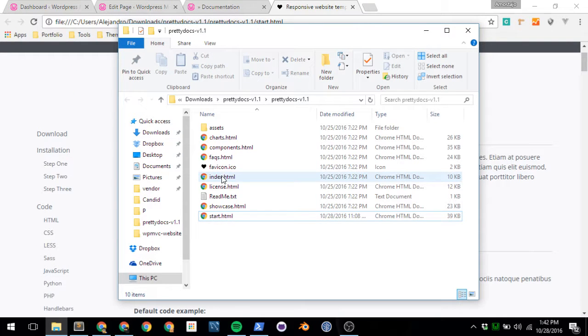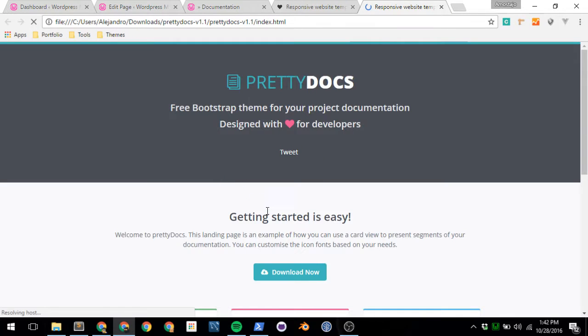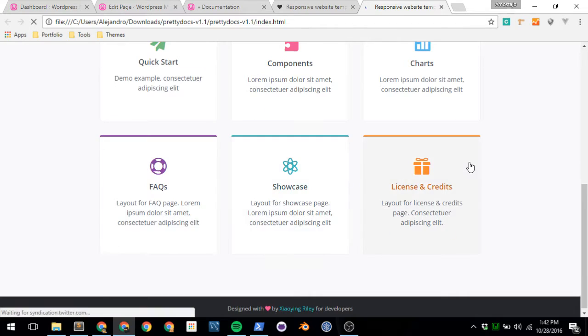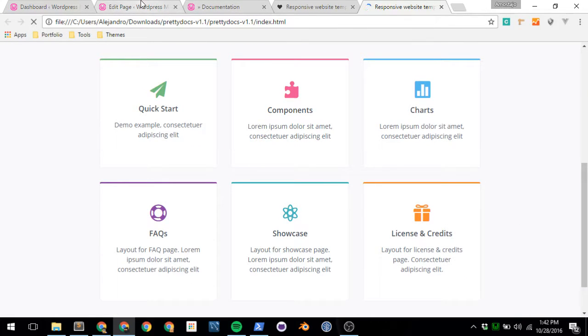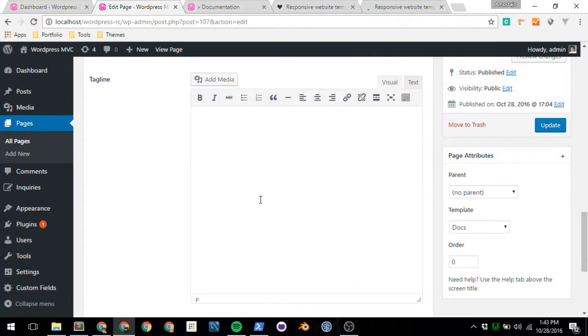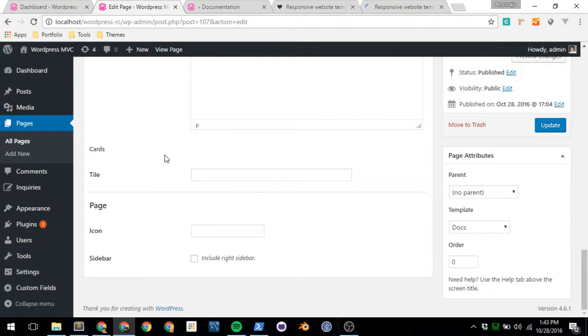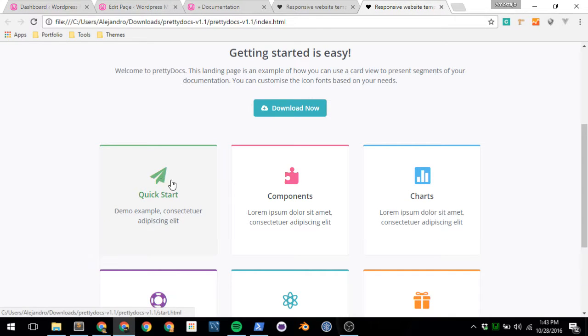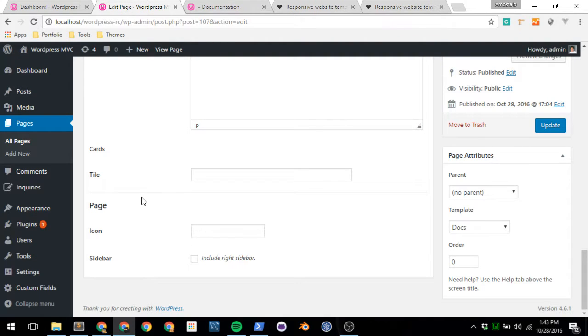So that's one of the things I want to accomplish with Vue. The other thing is that in the index we have these nice buttons over here. If I edit the page, in this case the document page, here we have the card section for the home page. I want to have a tool where, with a simple button, I can add a new card, and the card will request an icon, a title, a description, and a link, so that once I click it, it redirects to a certain page. And I also want to be able to remove it at any point.